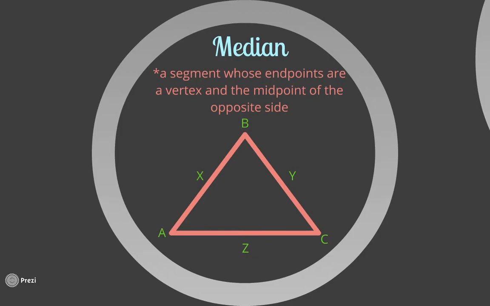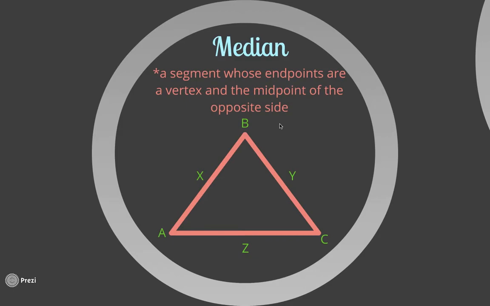A median is a segment whose endpoints are a vertex, so it must start from a point on the triangle. The pointy parts, the parts where if you were to touch it would hurt. So the vertex points, it has to start from a vertex. And then when it crosses to the other side of the triangle, it's going to hit at the midpoint. So it's a segment whose endpoints are a vertex and the midpoint of the opposite side. Medians have to start from the vertex points, as do angle bisectors, which we've already talked about. Remember, perpendicular bisectors do not have to start from a vertex point, so be careful.